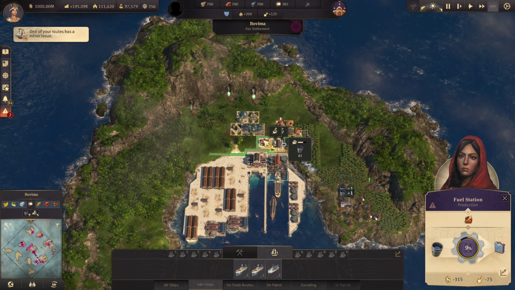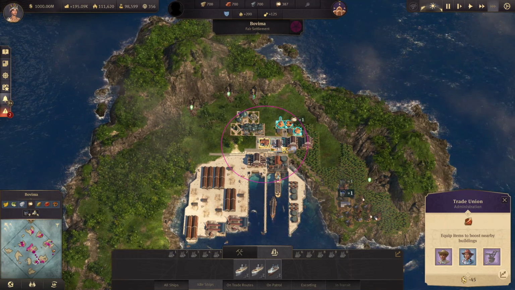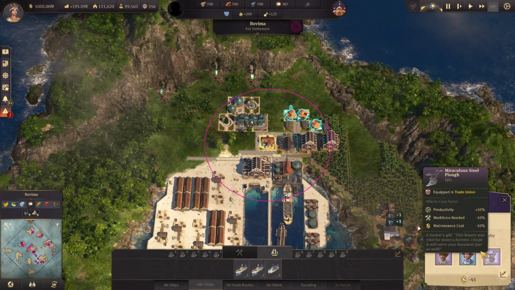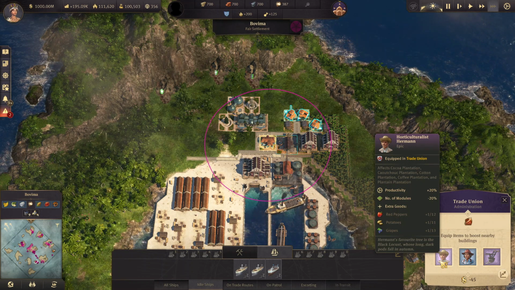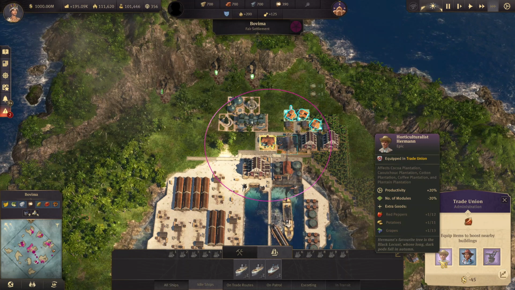So I'm using the trade union actually directly for Caoutchouc, no trade union for the fuel station. And this is all the same. You know, when you're doing cacao, caoutchouc, cotton, coffee, or plantain, just use those three. These are the best.